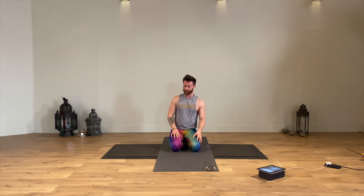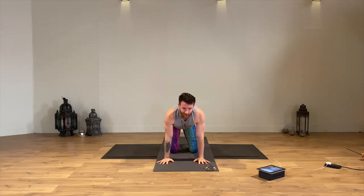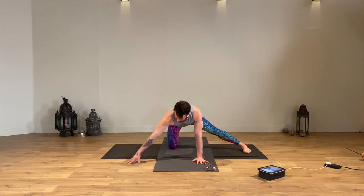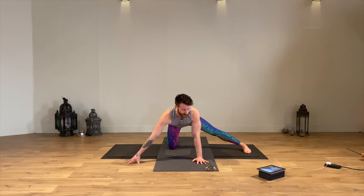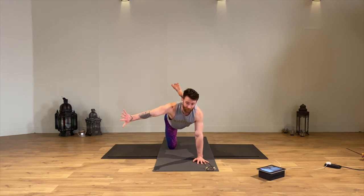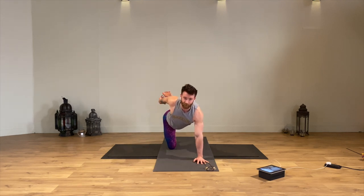Next one is similar. It's called King Cat or Queen Cat. To do King Cat, let's do this together. Come onto your hands and your knees. Make sure you're looking forwards at the camera. Take the leg on this side, out to the side. Take the arm on this side, the other side, out to the side. We're going to lift that same leg up and bend it. Then you're going to reach the other arm, so this arm, to take a hold of your foot.